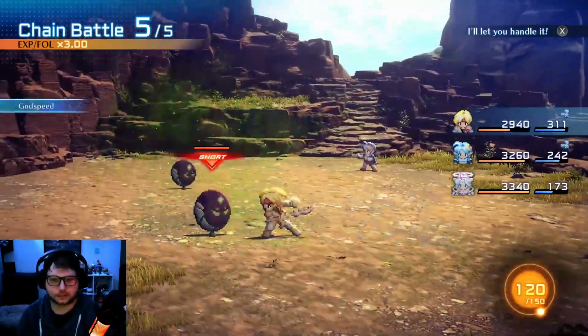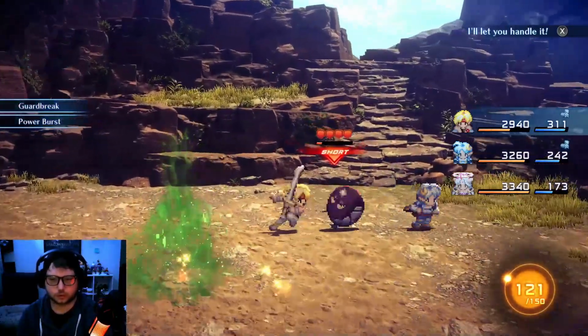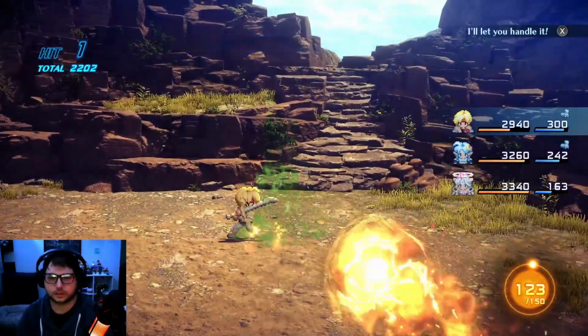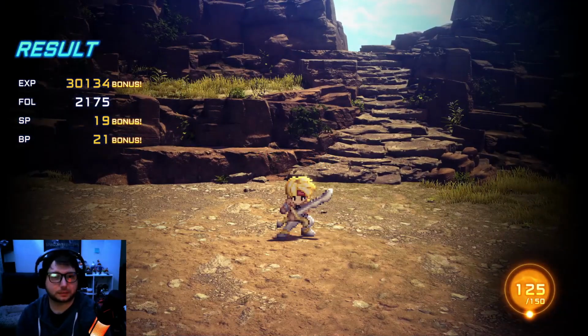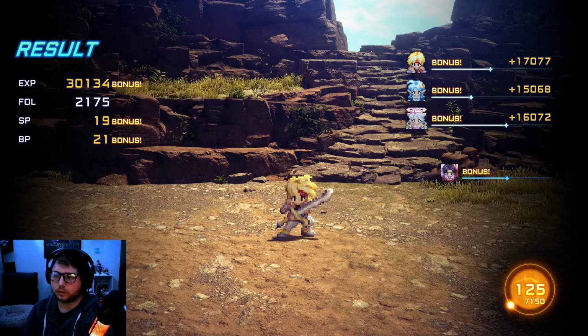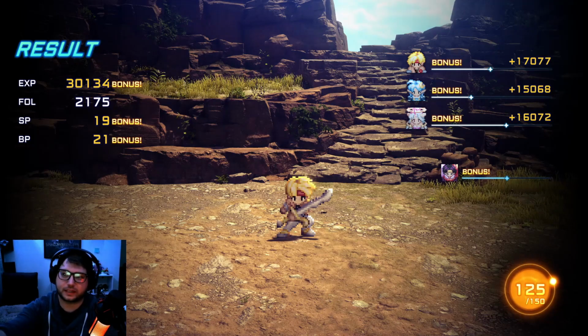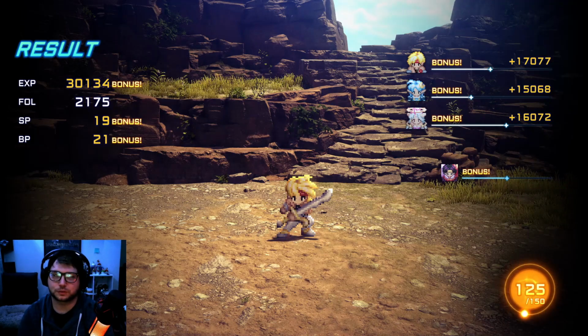All right, this is the last little group here. As you can see, I have the first level of the orbs down here, so I'm going to get 25% bonus XP. So I got 30,000 XP for that, and that splits evenly between the party, but then it also goes up 70%, 60%, and 50%, I believe, for them, because I have the train specialty on. That's what it's called, the train specialty. So I got 17k, 15k, and 16k, which is crazy.